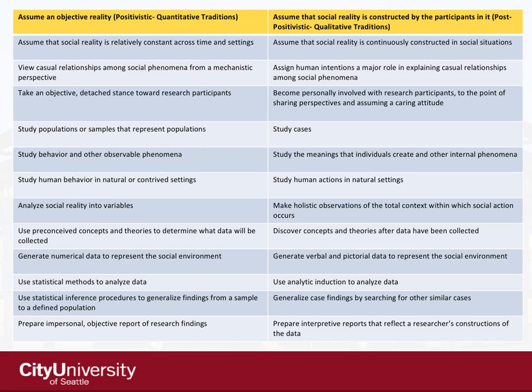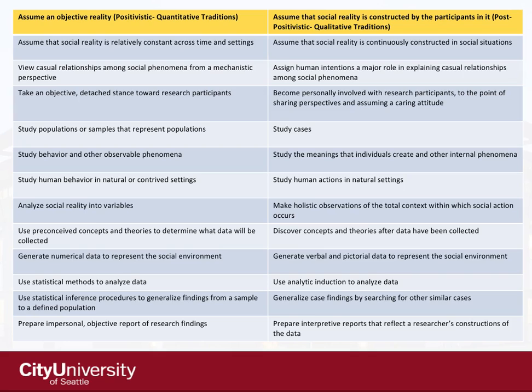Now this chart, and I don't know if you can see it here, but you can download this presentation and pause it and take a look. It's a great chart because it's talking about the philosophy of research, and again, splits between two major themes, what's called post-positivistic qualitative traditions, which is on the right-hand side. Then the left-hand side is positivistic. So just know that regardless of whether it's quantitative or qualitative, you're in a research tradition, whether it's positivistic or post-positivistic.